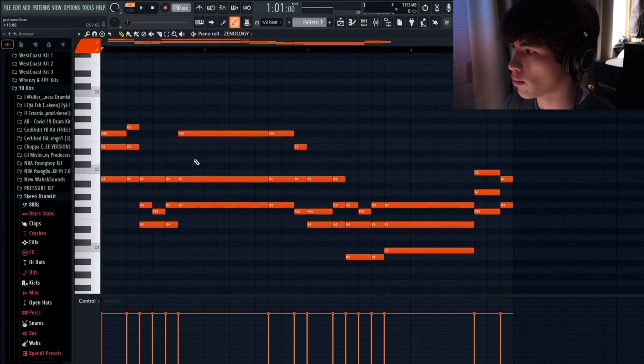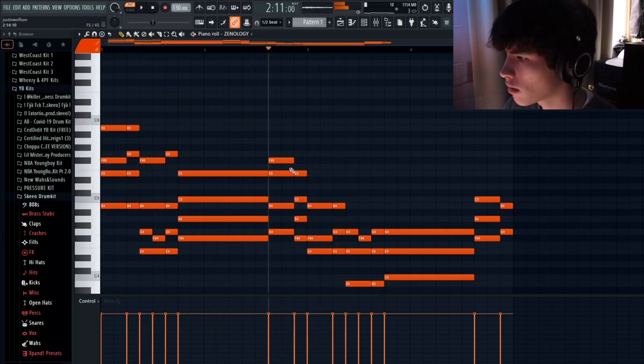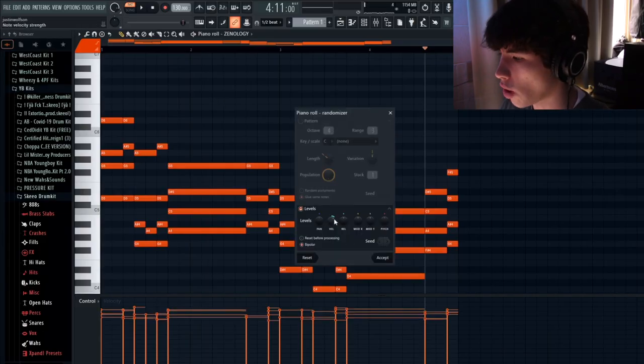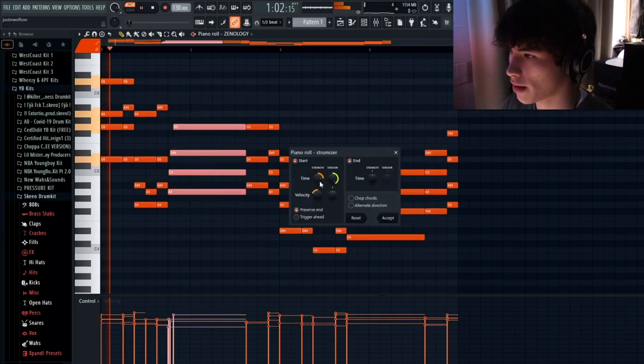Now I'm just going to keep on adding more to this and maybe taking some notes and putting them down an octave or raising them up an octave. Alright, so we got our progression down now. Now what I'm going to do is some Alt R, and I'm going to randomize the velocity here to make it sound a little bit more realistic, and then I'm going to shift down the velocity just a little bit, then do a little bit of strum.